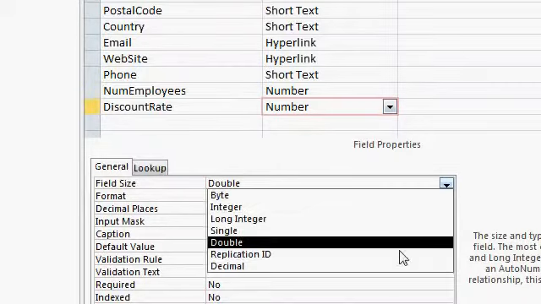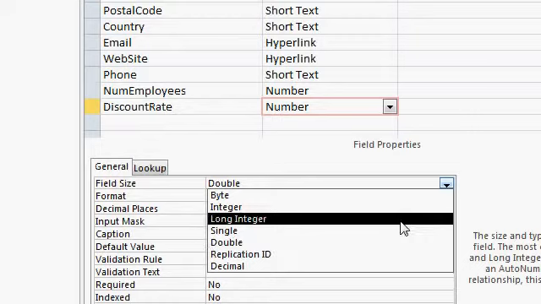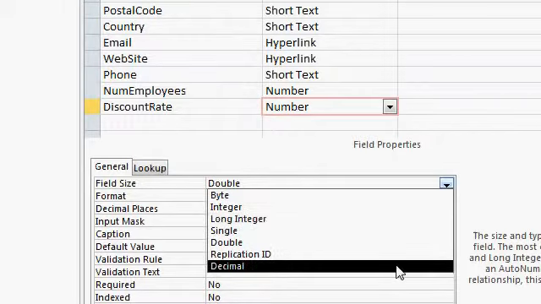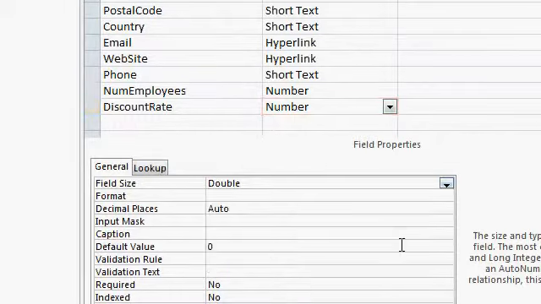I will explain all the differences and the intricacies between these and when you want to use the different types of numbers in future classes. There are some pretty strange differences. Decimal, for example, seems like it's the one you want to use, but trust me, for now, use double.